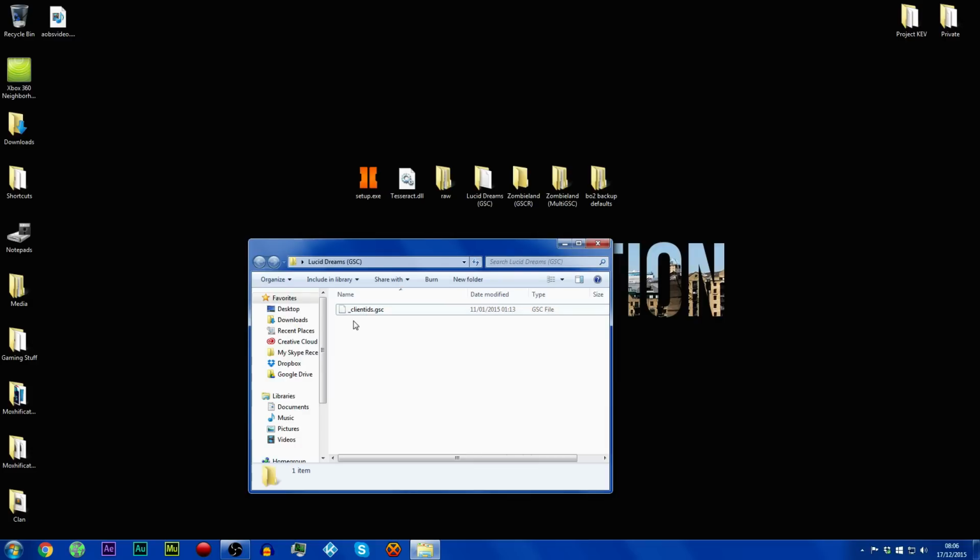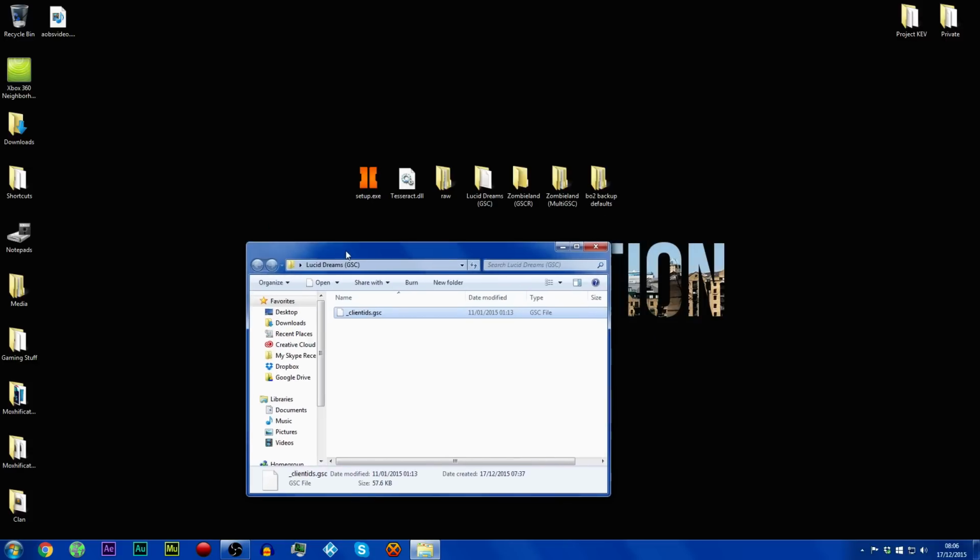So if you've got a file and you've downloaded it from the internet, and you've got your JTAG or RGH, by the way, I'm not going to be showing this for any other thing like PC or PS3. I don't have that console, and I don't mod PC. It is JTAG or RGH only, so make sure you've got a JTAG or RGH. If you've downloaded a file like this from the internet and you don't know how to install it, then I'm going to show you that now.